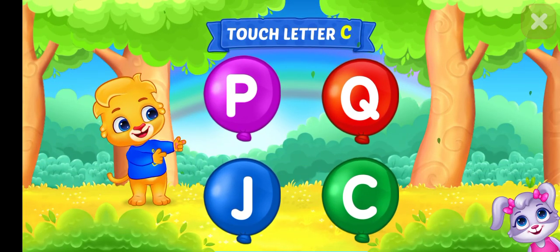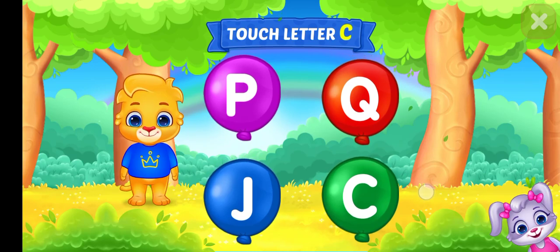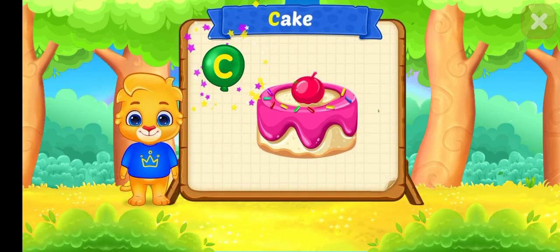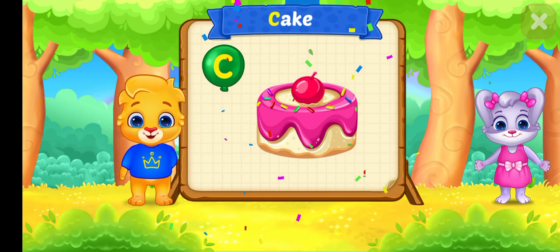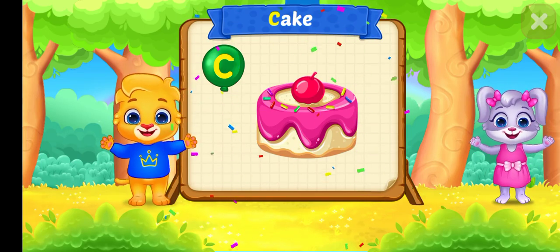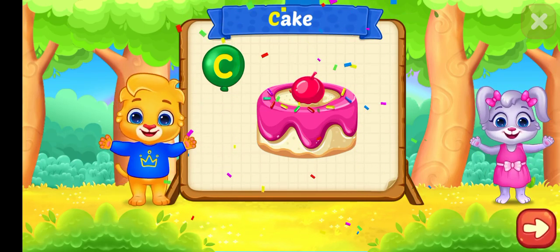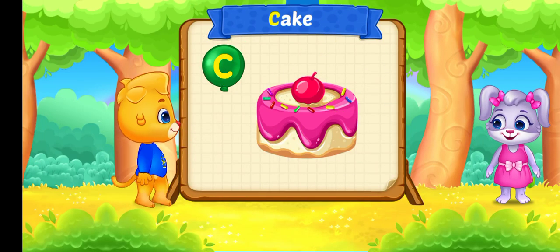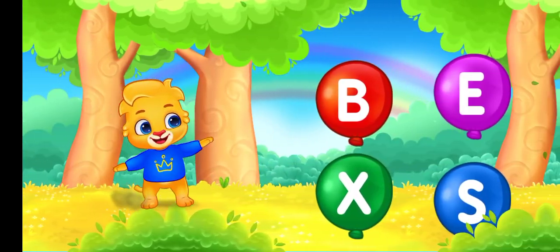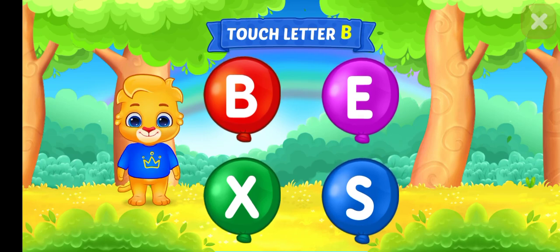Touch letter. C. C is for cake. Touch letter.